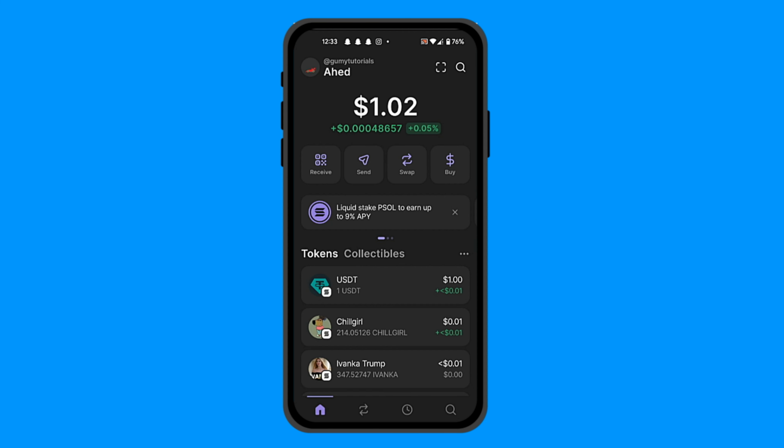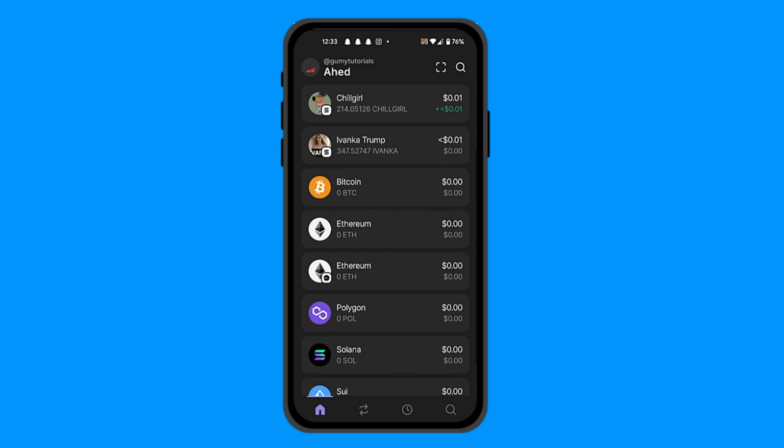Now this issue can happen if you're trying to deal with meme coins and you're trying to sell them and buy them again for profit, but you don't have enough Sol on your account to pay for the fees. So all you have to do is search down until you find Solana.